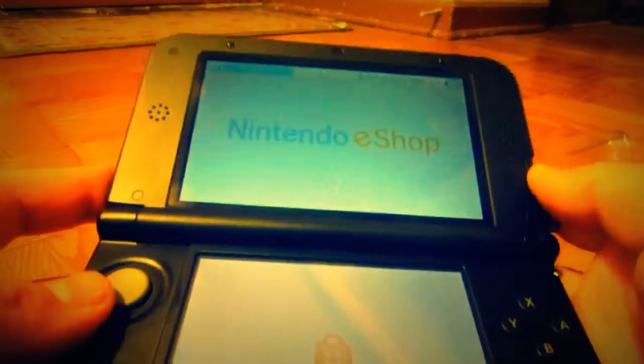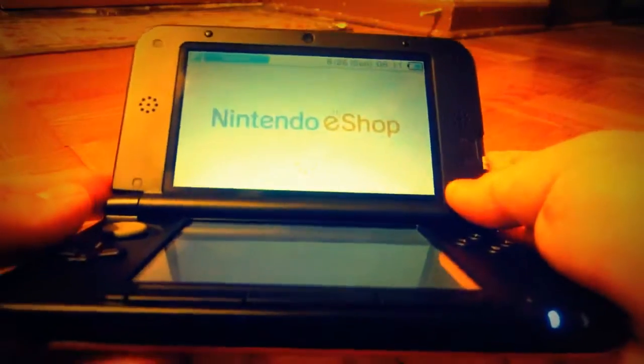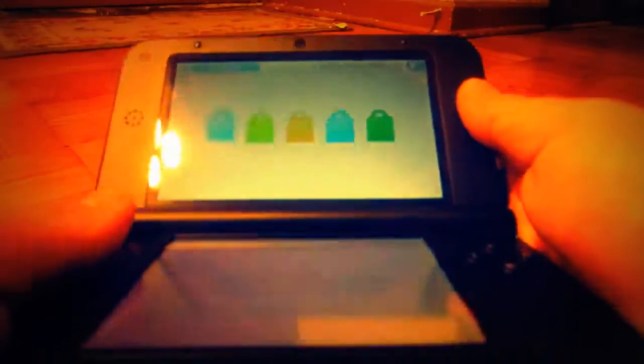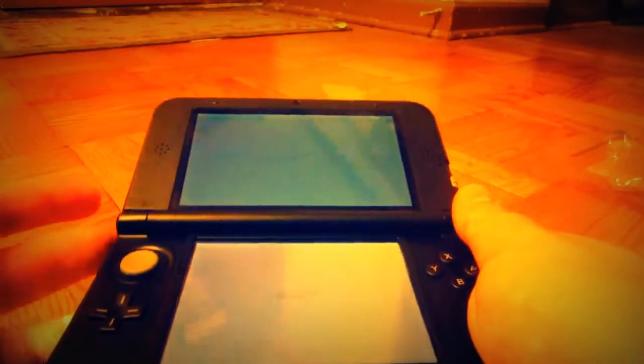Anyways, so let's see, what else? Obviously it's a bigger device, so if you're looking for portability, it's not as portable. This is better for people that are gonna play in their house, or if you pack a bag, you can put this in there, or if you have big pockets. I have big pockets, I can fit this in there no problem.